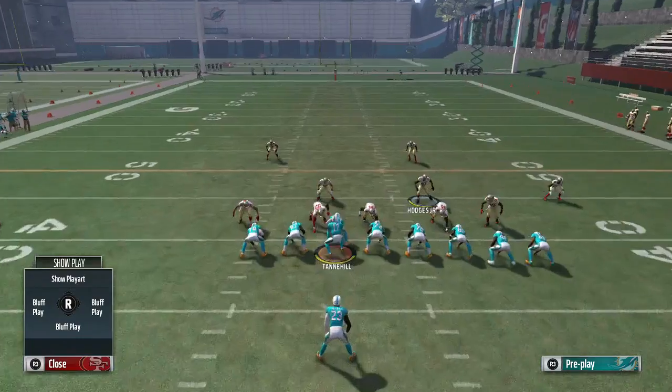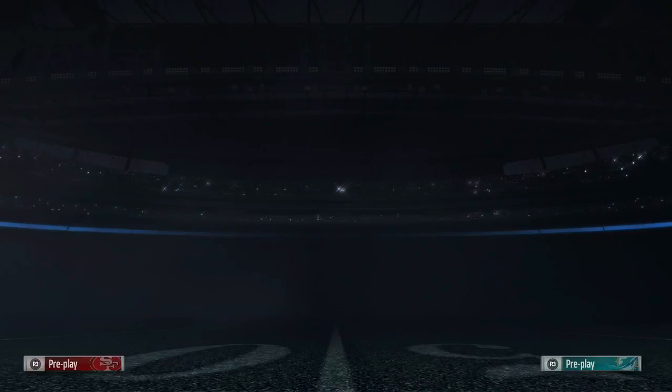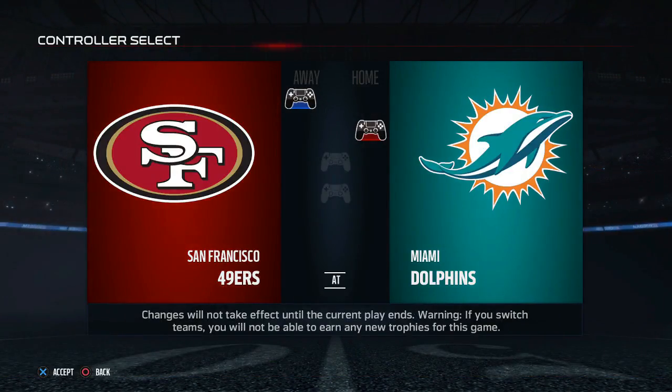You get here, you shoot through this gap. This guy's going to be blowing up the gap through the left A gap, and this guy right here is going to be protecting the outside. So let me just let the computer run it so I can show you how to set it up. And the setup is actually quite easy to get going.